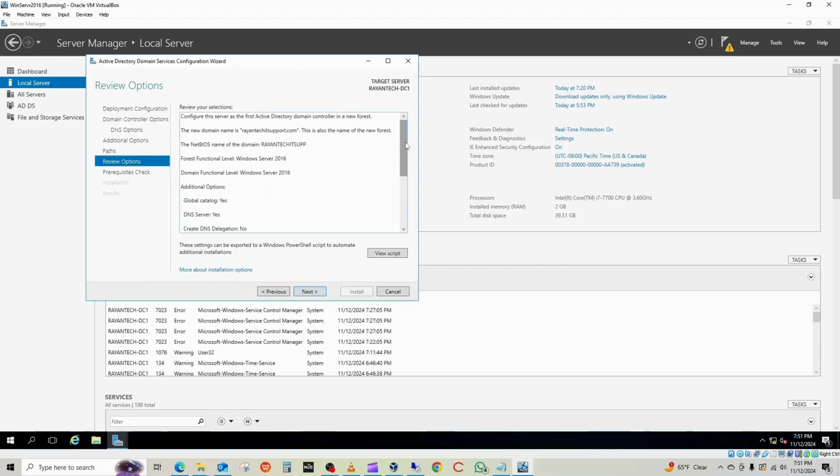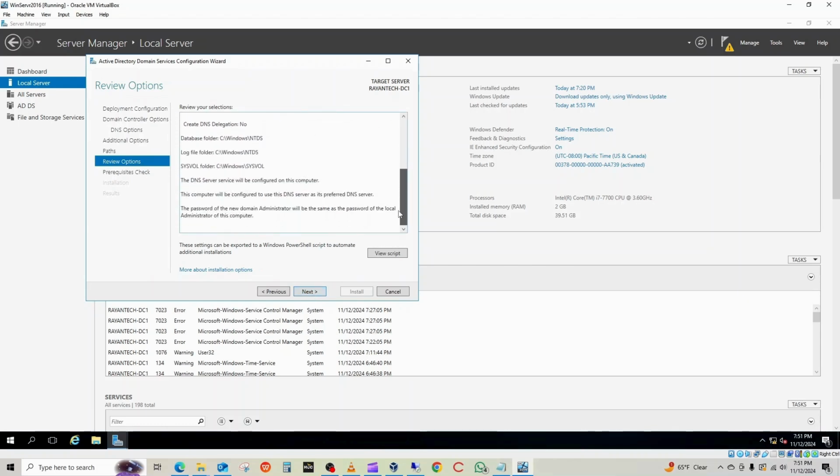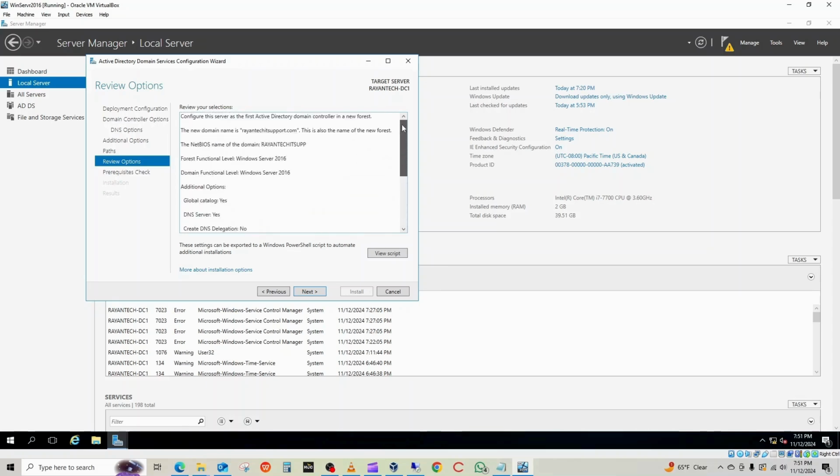Now this is what we have configured. Down here it says this setting can be exported to a PowerShell script to automate additional installations.